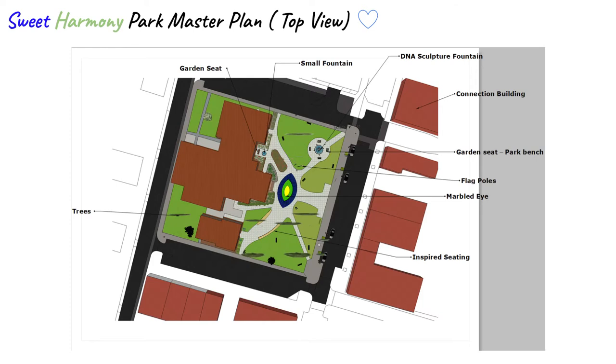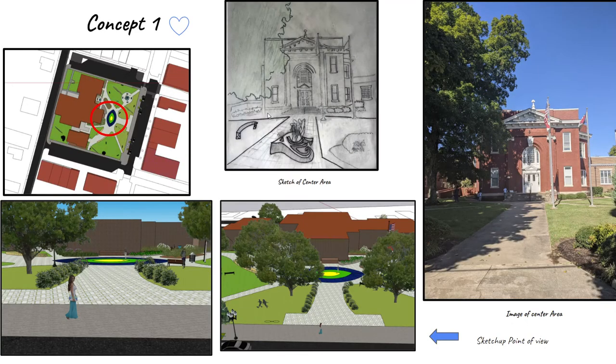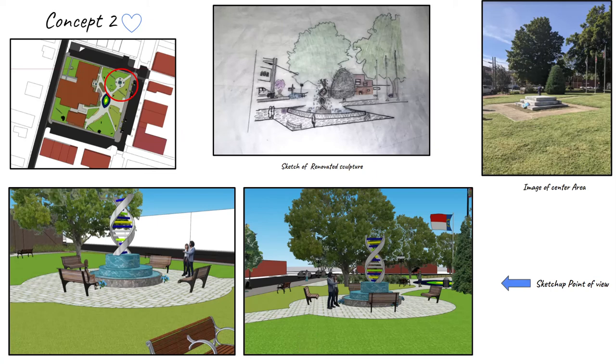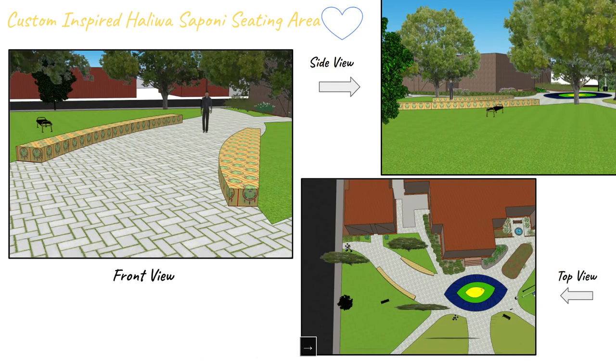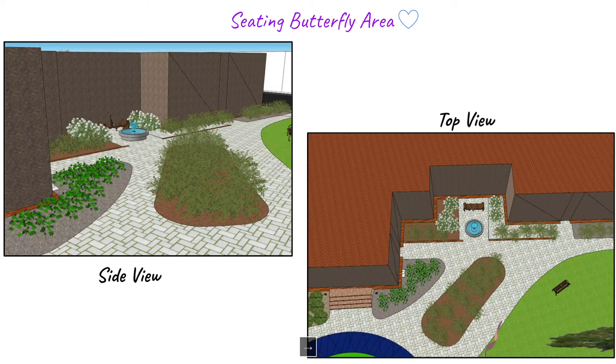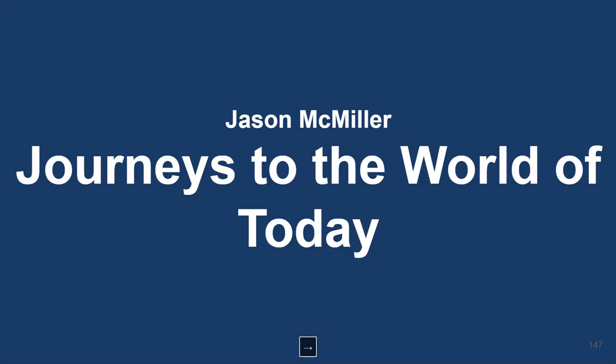And this project was based on the idea of a DNA sequence and DNA coming together, and so the form came to flow through the space with a strong central component. And the idea of kiosks and that DNA, and we're all the same, very small variations separate us from each other, and then paying homage to Haliwa-Saponi culture with some of her seating elements and site furnishing features, and trying to diversify the plant material on the space.